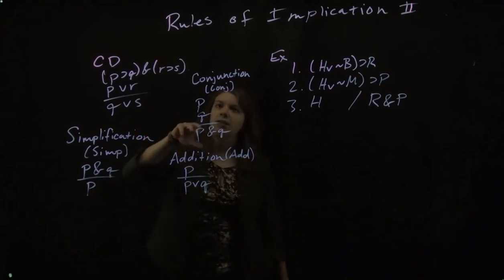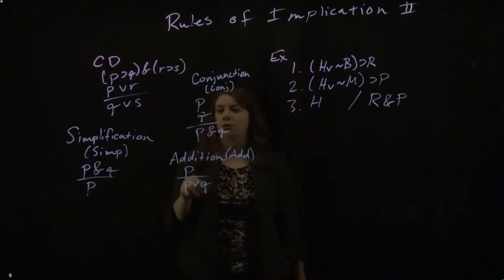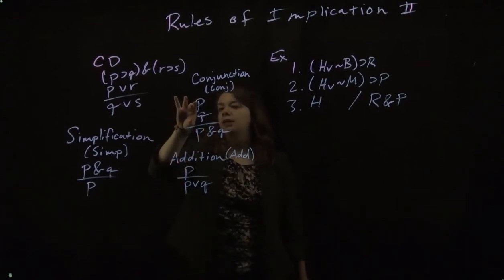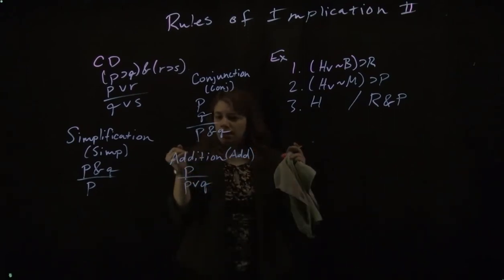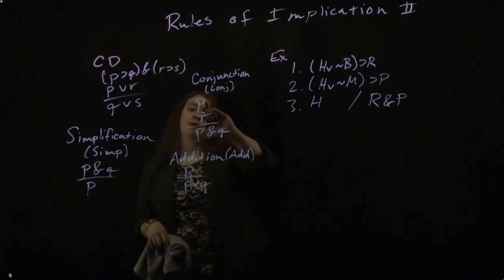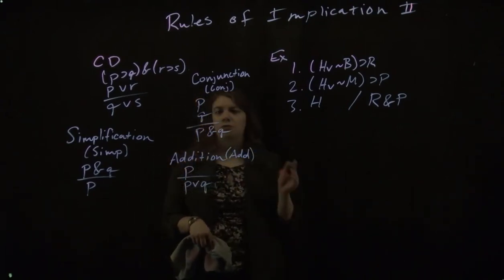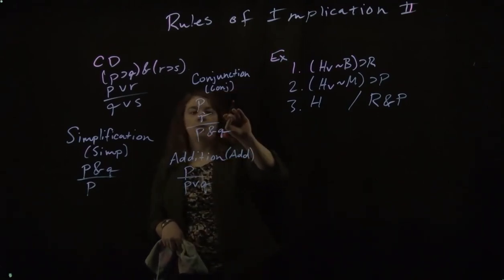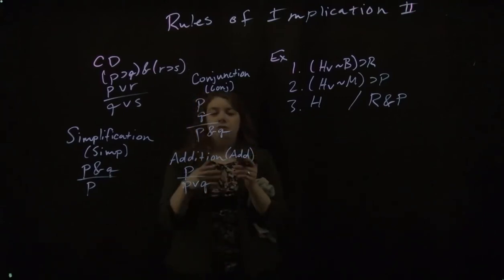As the flip side to this, we have the rule conjunction, or CONJ for short. Conjunction says that for any 2 lines, you can take those 2 lines and join them together with an ampersand or a dot. So again, we had P on one line and Q on another, but you could have any sort of thing. You could have H tribar M, and then for Q you could have A or B. So you could still do something like this.